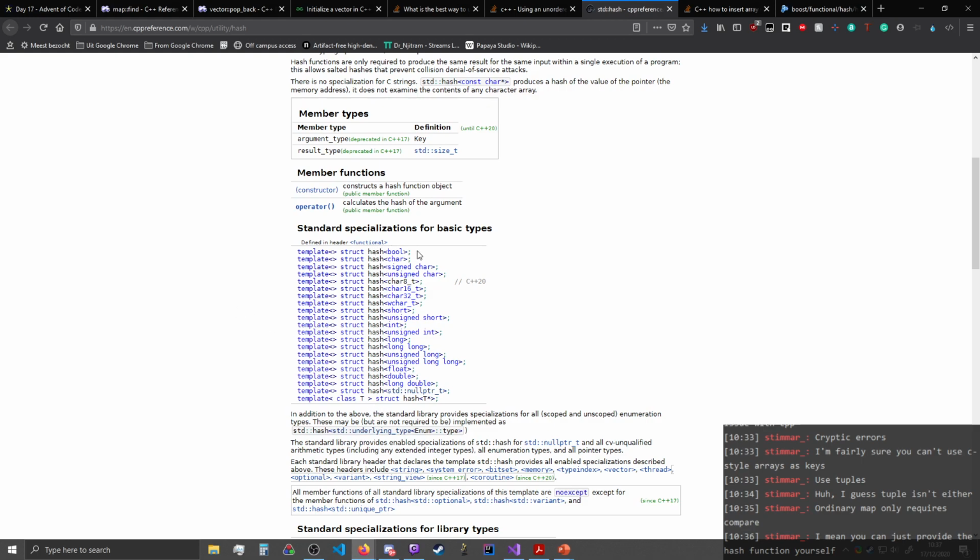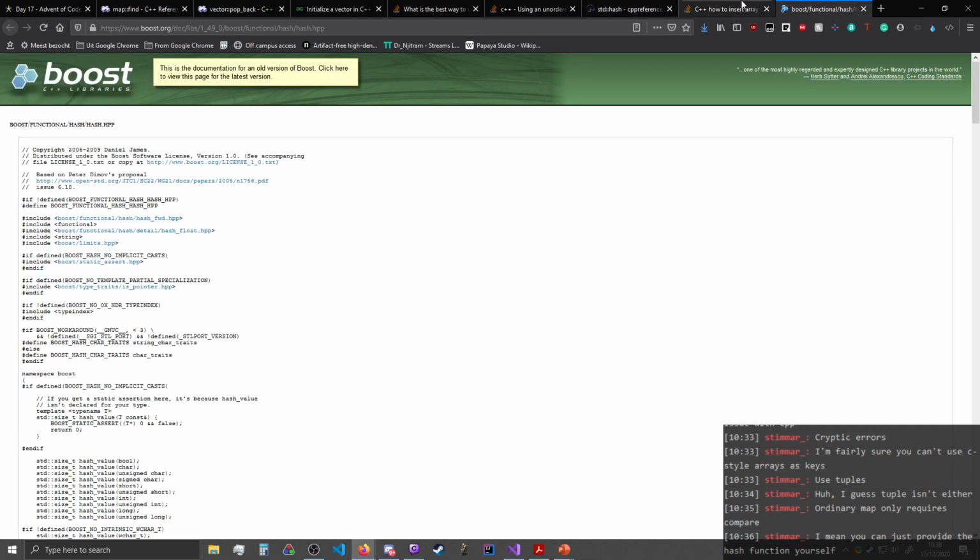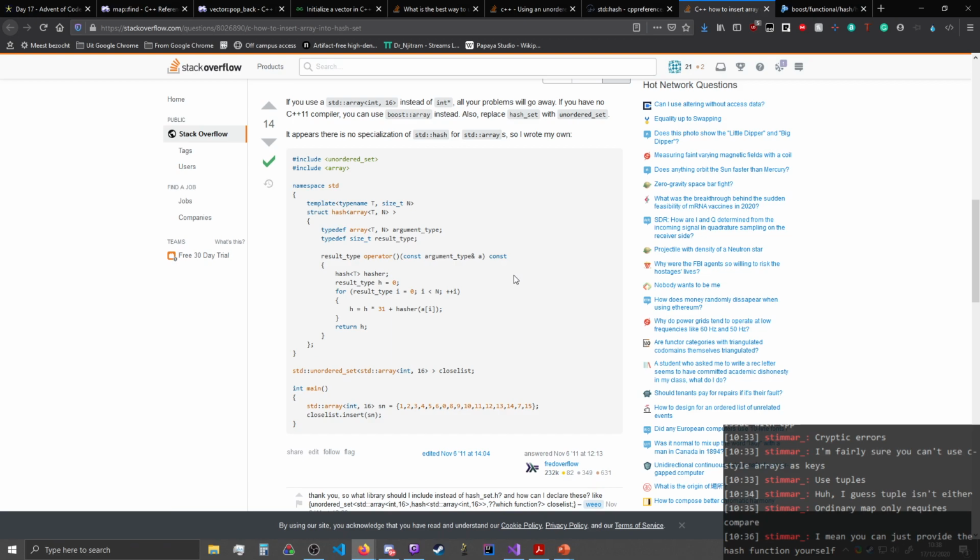So do I just need to make this a struct template hash, and then what I have, which is a tuple of 3 ints? If I implement that, will it then just work?